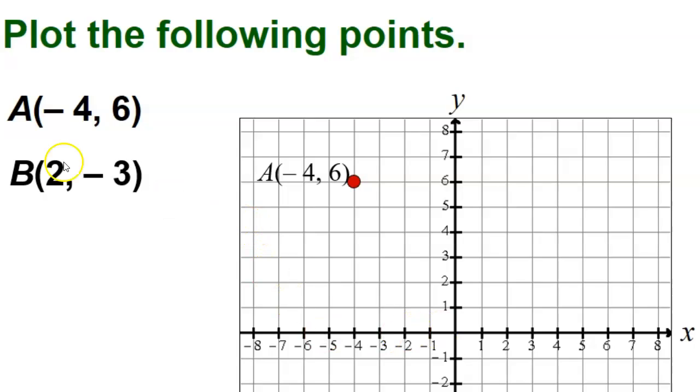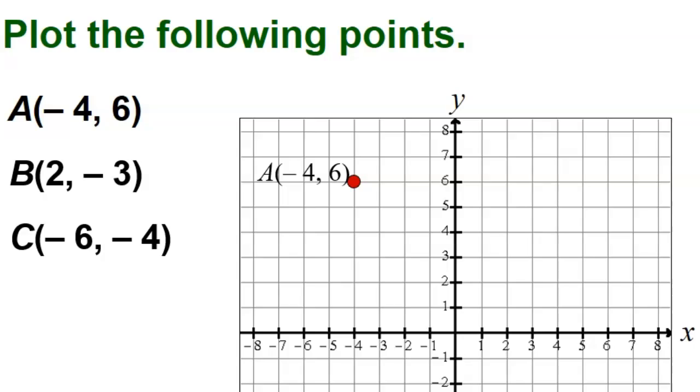So the first number, sideways movement. Second number, vertical movement. When I say vertical, we're talking about up or down, right? So from the origin, 2 across, the first number represents x movement along the x-axis. So positive 2 means 2 to the right, and negative 3 means 3 down. Alright, so that's our point. From the origin, 2 to the right, and then 3 down.